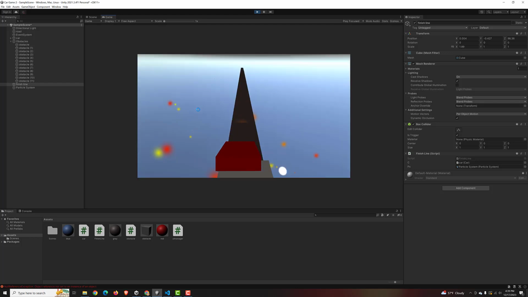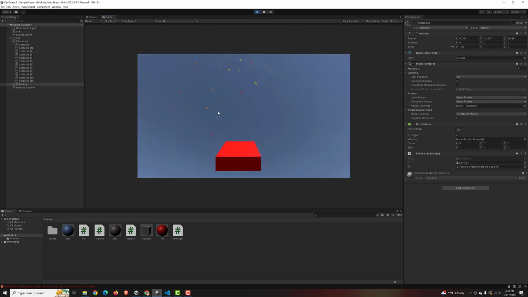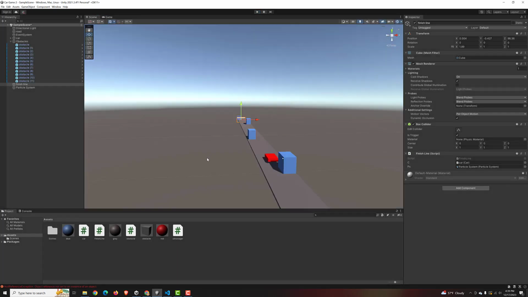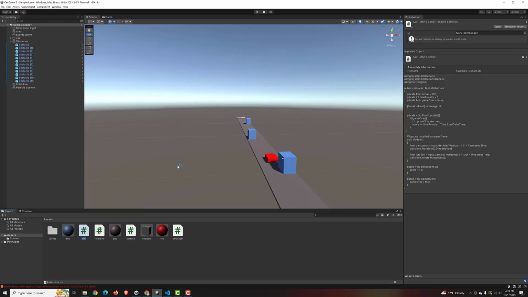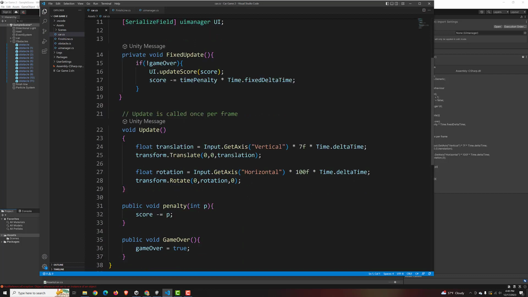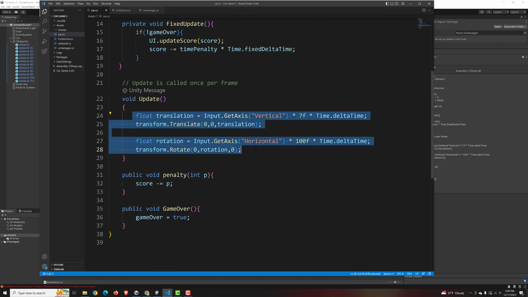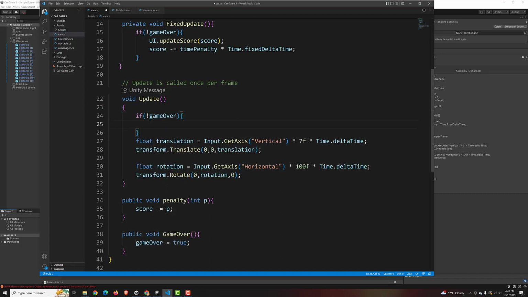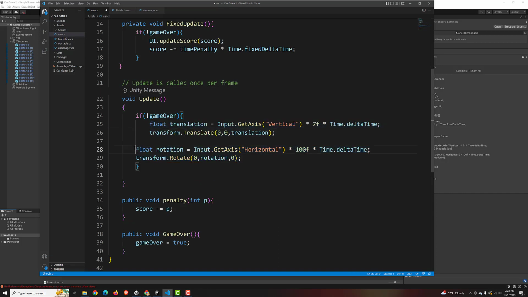Okay, and it does, but notice that I can keep driving past the finish line and fall, which isn't great. So what we can do to fix that, go back to the car, and in our update function, the very first code that we created, these 4 lines, I can wrap those in an if statement that says if not game over, then I want to be able to move and drive and all that stuff. So I'm going to wrap all those inside an if statement, not game over.